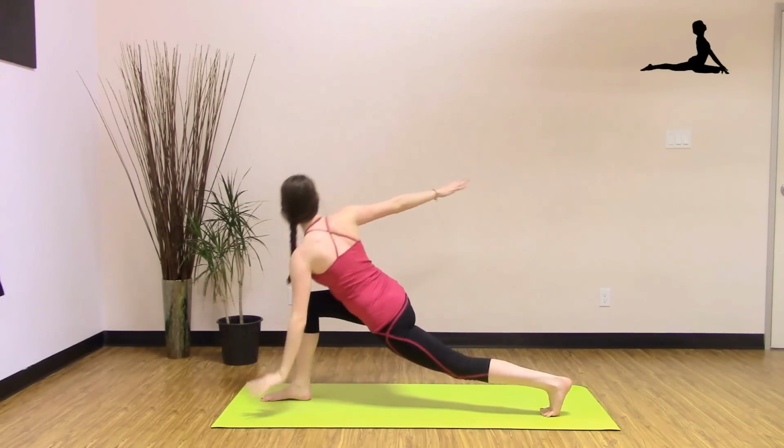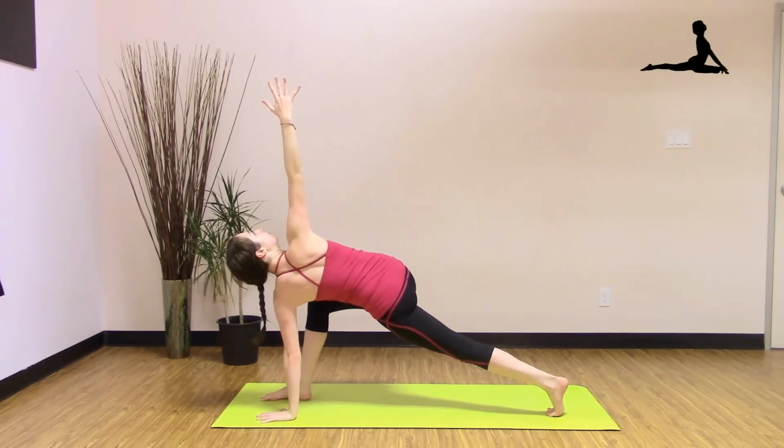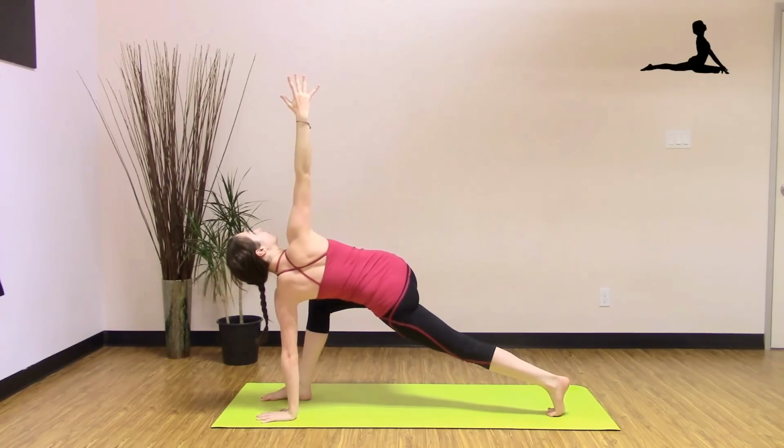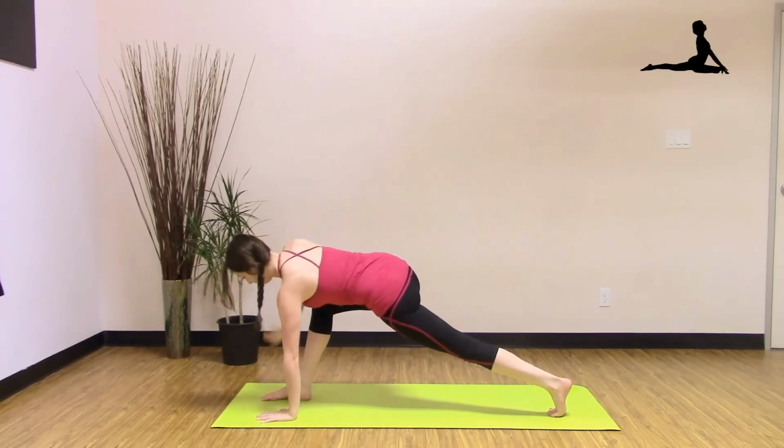Drop your left palm down onto the mat, right arm up. And really lean into your left palm so you can roll that right shoulder back. Take one more breath here, and then drop your right palm to the inside of your right leg.